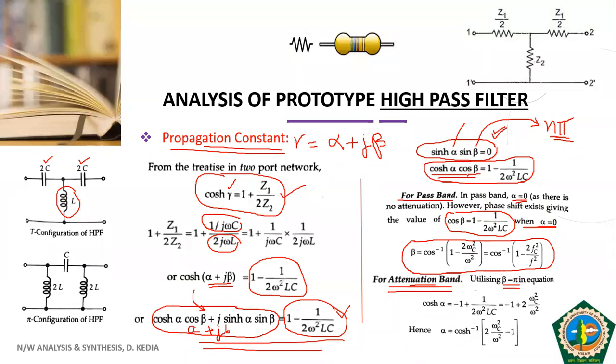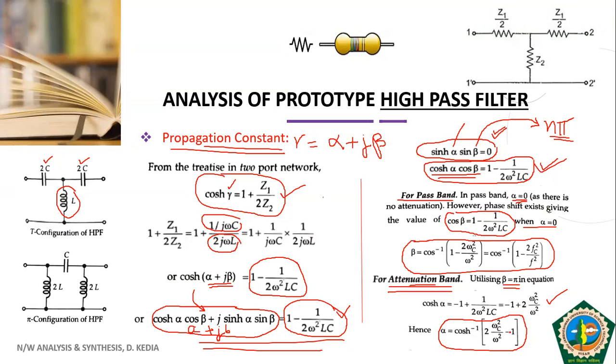If we use beta equal to pi in this expression, we know that cos of pi is -1. Then if you use this expression, you will be able to solve this. Finally, you are able to get the value of alpha from here. I suggest you work this out on your own at home, and in case of any difficulty, you can let me know in the next class. I hope all of you are clear about this.